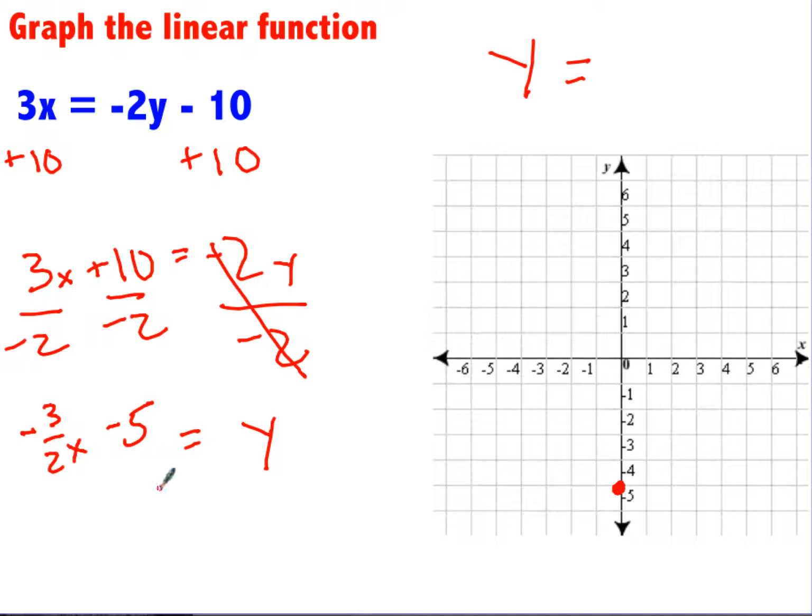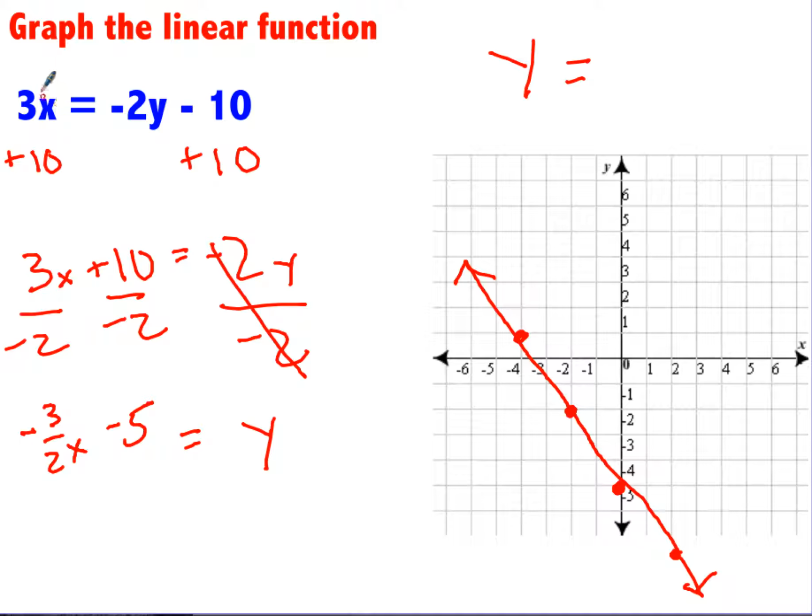All right, and then I'm going to go, let's see, normally I would tell you guys to go down 3 and over 2. But because we don't have as much space on our graph that way, we're going to go up 3. So up 1, 2, 3, over 2. Up 3, over 2. Okay, and there's my graph with a negative slope. So it looks good to me.